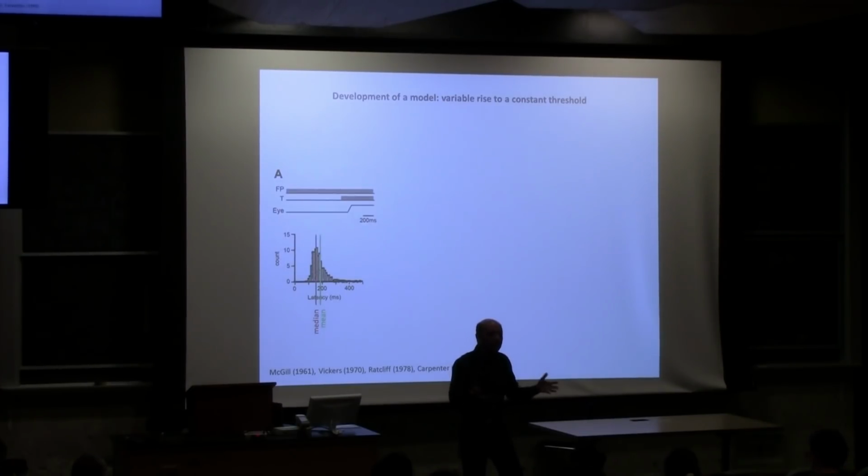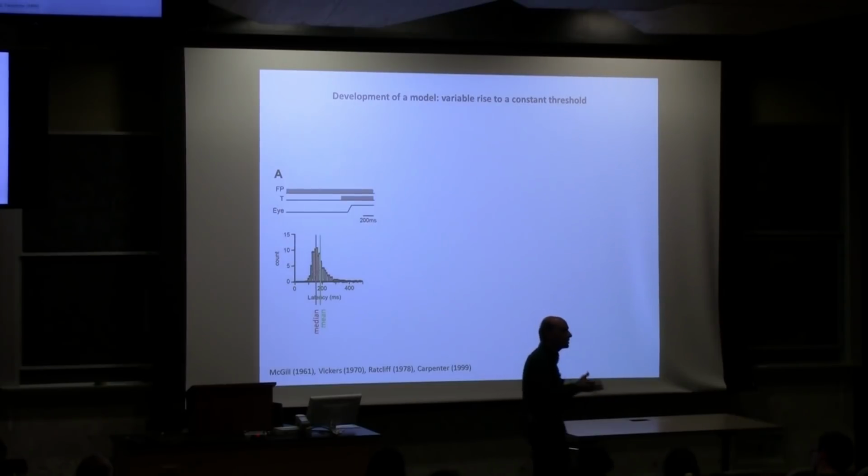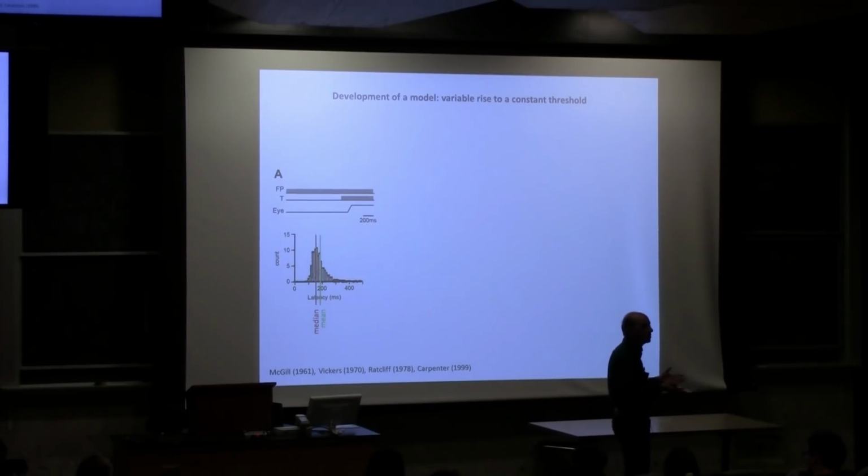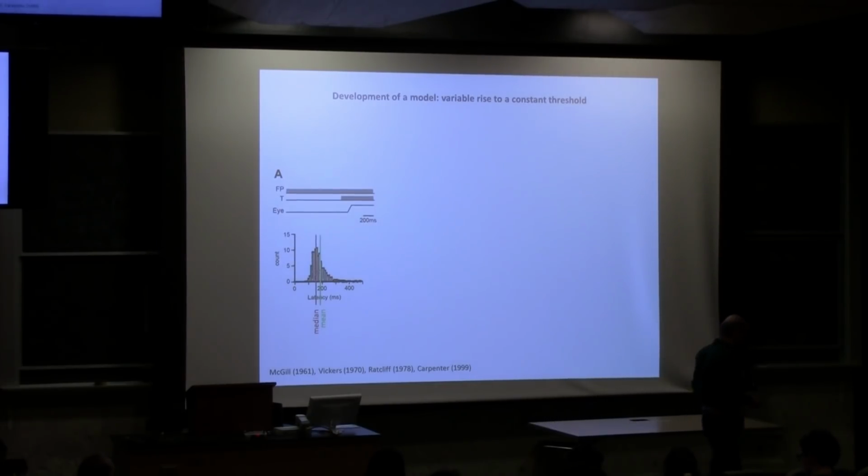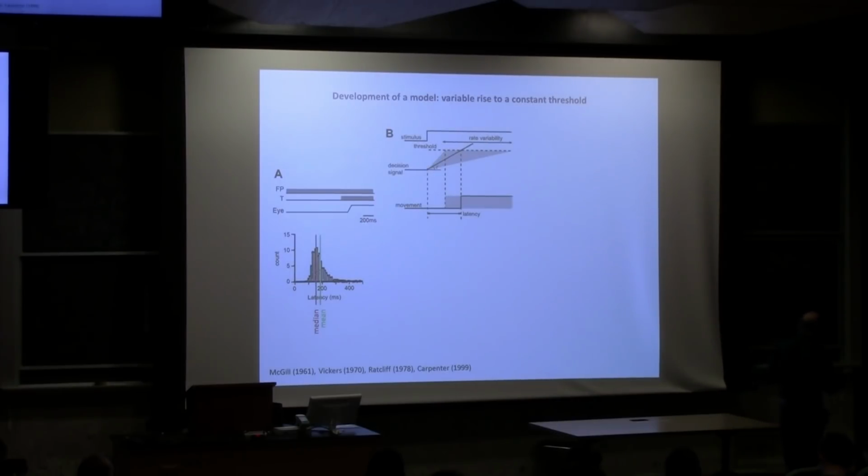Why? What does that tell us about the process of starting a movement? Why does it have a long tail? So that's the first question that I want to answer for you. So people have thought about this, and people have been thinking about, well, what might be going on during this process of waiting until you make a movement?